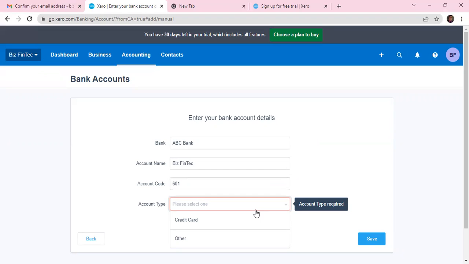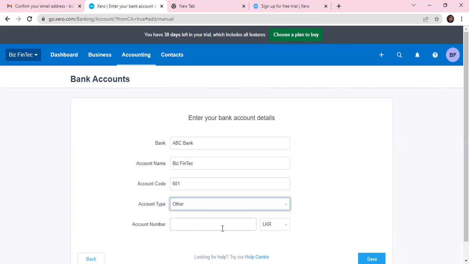So just assume this is my demand deposit or my current account which is used for my business purpose, so I will select this as other. Okay, then you have to enter the account number. I will enter a hypothetical account number here. You have to enter your actual account number and then you can select the currency.